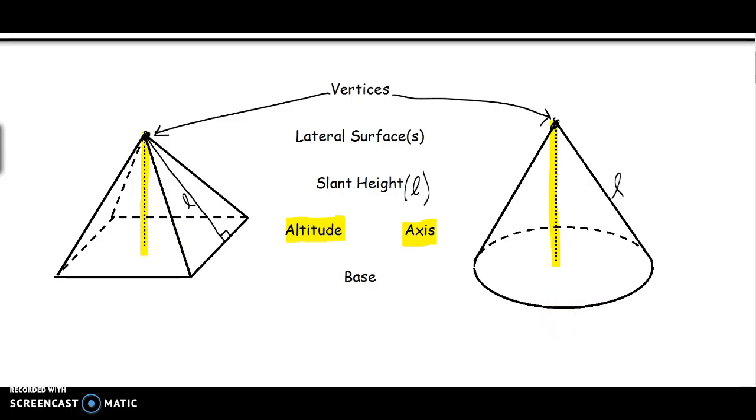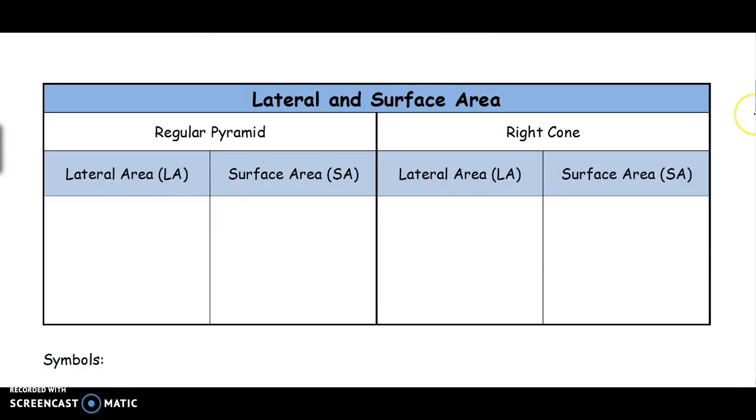So some formulas that we need to know. For a regular pyramid, the lateral area is going to be equal to 1/2 the perimeter of the base, so same as yesterday, times now the slant height. Okay, not the edge, but the slant height. So it is 1/2 because it's not the full amount. We are doing triangles. And then our surface area is our total lateral area plus the area of one base, because remember we have taken away another base.